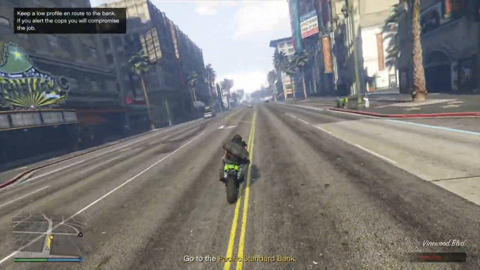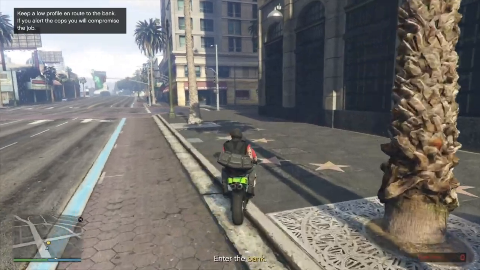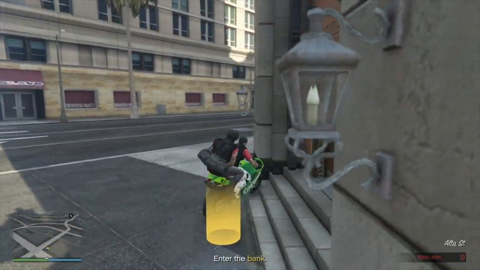Alright, here we go, the one we've all been waiting for. The first bike team to arrive should hit the yellow checkpoint, with the second team heading straight for the bank doors in just 35 seconds.